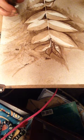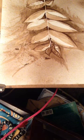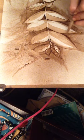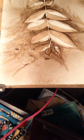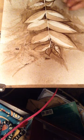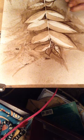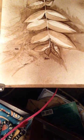That's the most important thing: you don't start dark with watercolor and pen and ink. In oil color and acrylics, you start dark and you work light. When you're doing pen and ink and watercolor, you start light and you work dark. Okay? It's very important to remember which way you go when you are using your process. Sometimes it can seem like it's the right thing to do to start dark, but when you come into watercolors, there's just no way to lighten it back up once you've started. You just can't do it without ruining your paper.